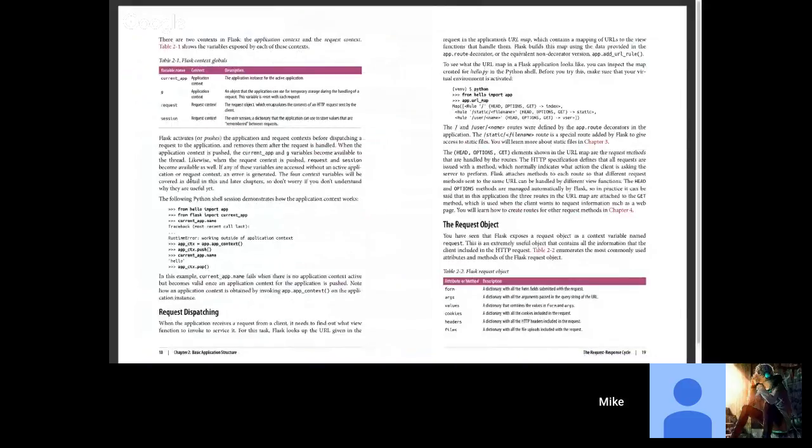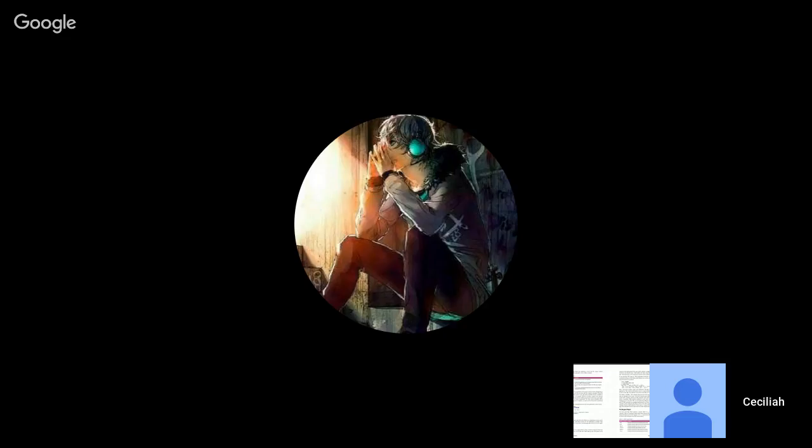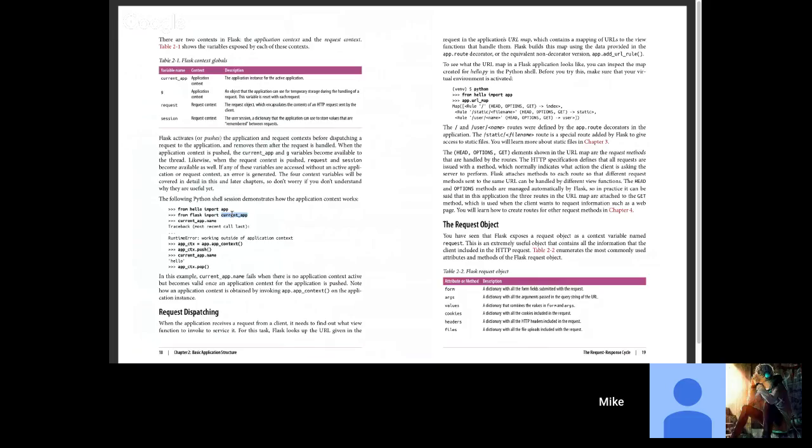And then from flask import current_app. So current_app comes with Flask, and what they're trying to demonstrate is that when you don't have your context pushed, you cannot just do current_app.name, because it's outside the application context.